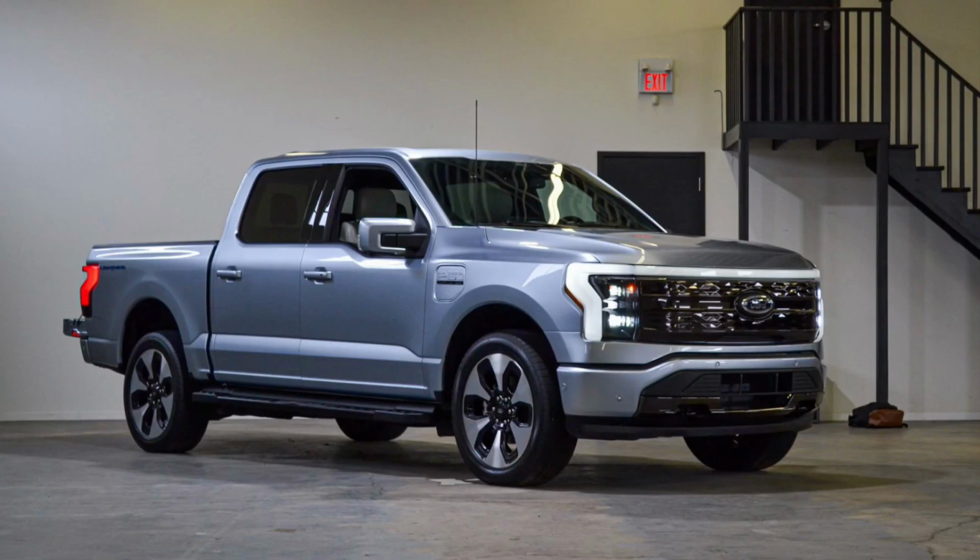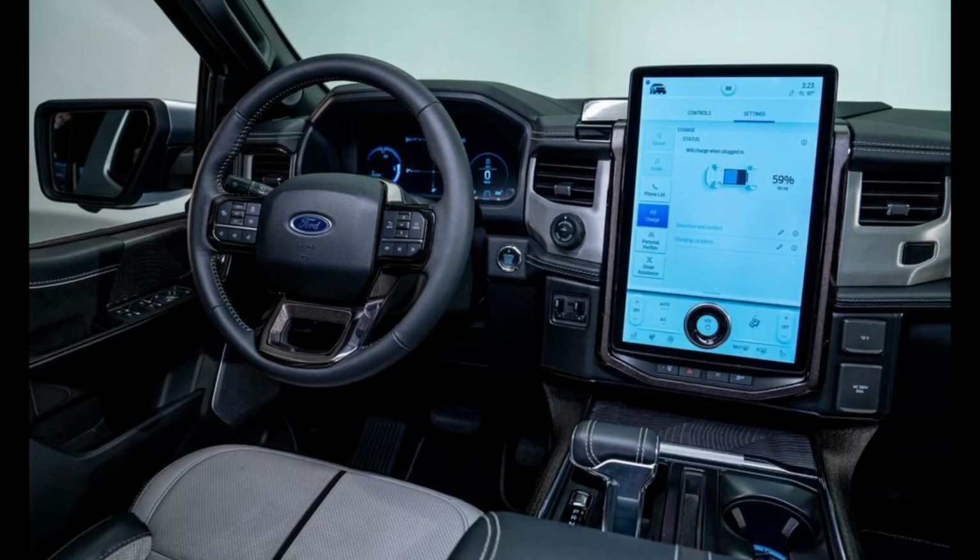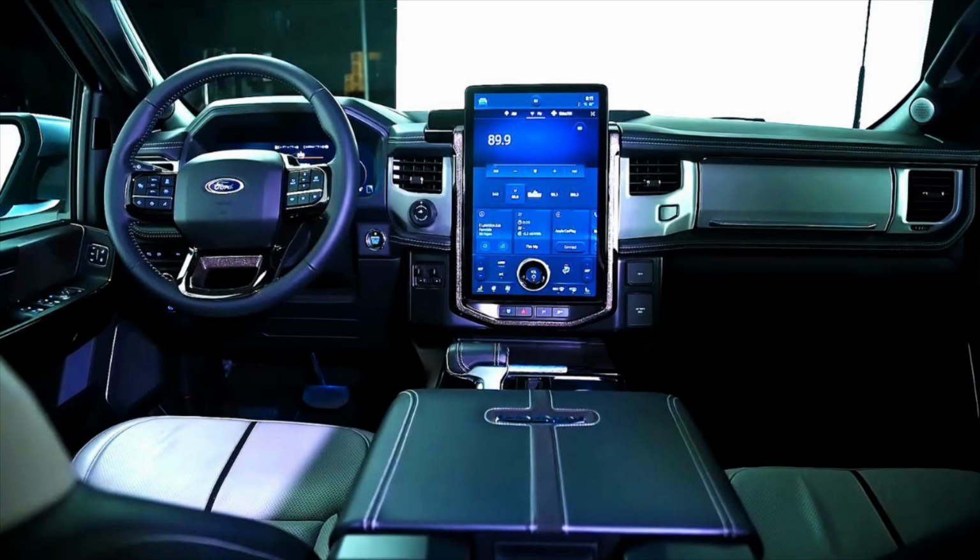They kind of kept the old F-150 body shape, the same kind of look, but made it a little more futuristic. So I think they did a good job carrying that classic F-150 look over to the EV model. And you look into the interior, it has a digital dash, has the huge Tesla screen. So I'm not sure if that's going to be just your higher end models or what. Generally how that stuff goes, I would hope not, since we're going EV. Just put the Tesla screen in all the EV products, you know, the digital dash. But I'm pretty sure with Ford, there's going to be some trims where you may not have that.